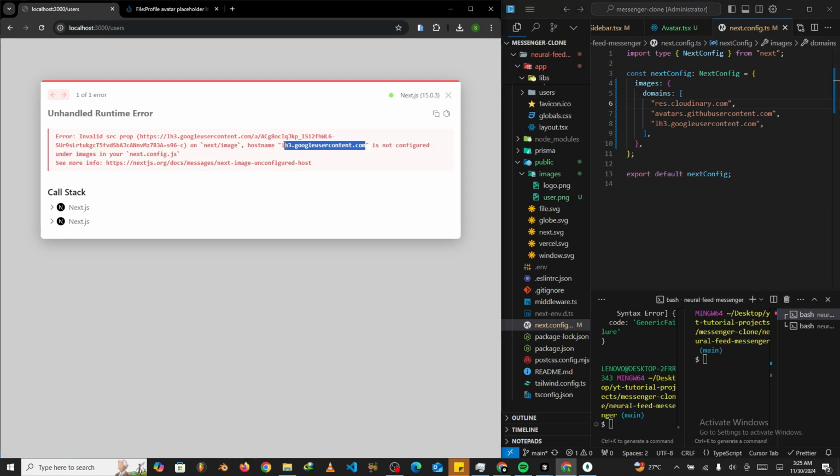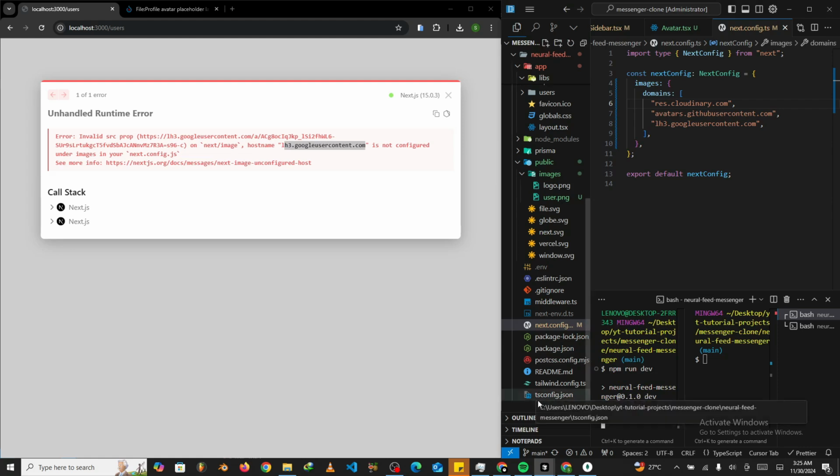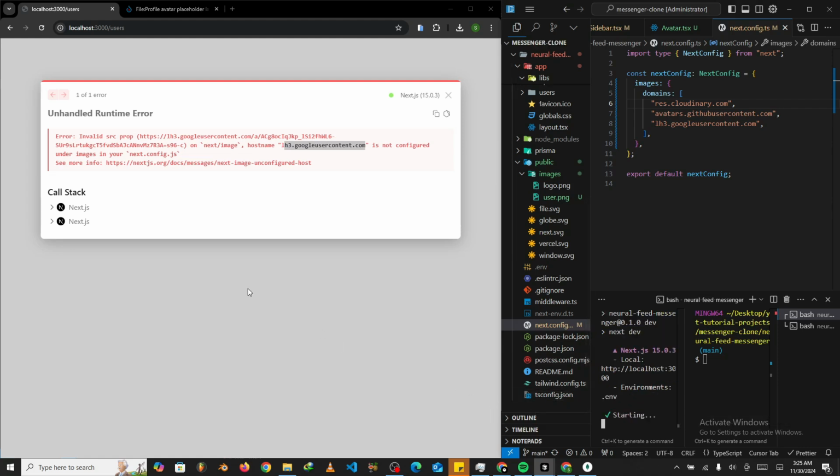So what you basically want to do is, the error that you got here, you see the host name that they gave you, just copy and paste the host name inside the domains, and we need to restart our client server. You can see that it is starting. I'm just trying to refresh, and we should be able to see the image display.